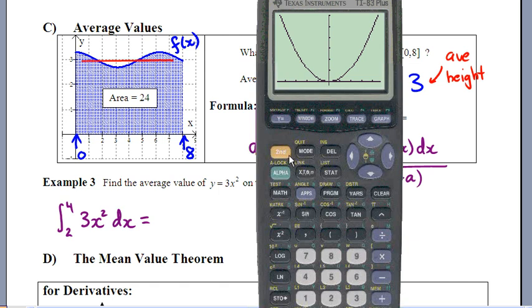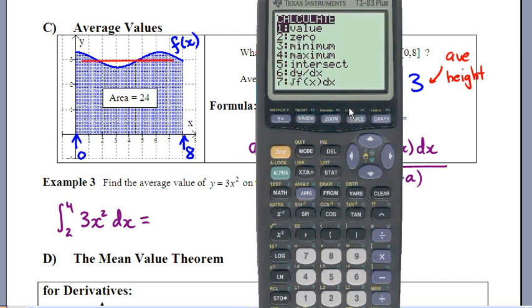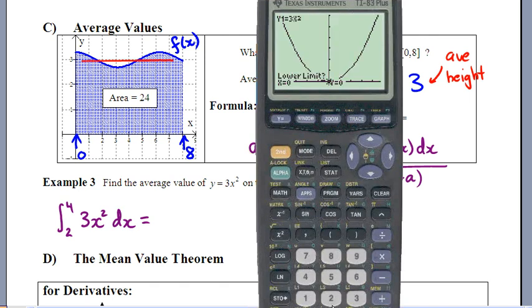Now I'm just going to ask my calculator because right now I don't know how to do this. So until I learn this calculus process next lesson, maybe I'll just calculate option number 7 from 2 all the way out to 4. And it sits there and thinks about it and says, okay, I got it. The area there is 56. And it did that with a whole bunch of little Riemann ribbons. Okay, so that's how much area there is under the graph.